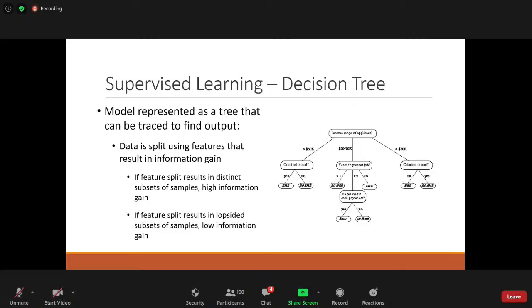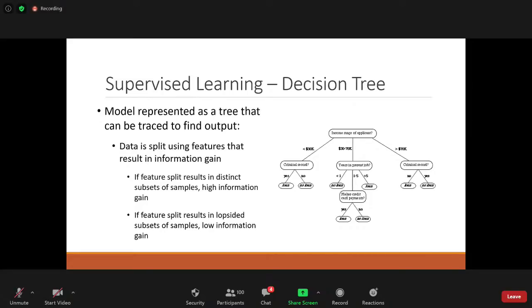This means that the feature that we are calculating can very much affect what the output is, since if you are looking at that feature, you know that the data set can vary differently depending on what the value for that feature is. This is what we call information gain. If a feature split, meaning, let's look at this example. If an income range of an applicant is less than 30K, we now know that a certain subset of that data will contain only people with an income of less than 30K.